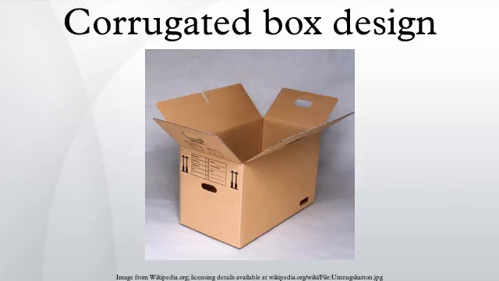Box closure may be by tape, adhesive, staples, strapping, etc. Many other styles of corrugated boxes and structures are available. For example, a full overlap box is similar to an RSC except the major flaps fully overlap, providing extra stacking strength and edge protection. Half slotted containers are similar to an RSC but with only one set of flaps, and are useful when an open top container is desired. HSCs can be used to create a telescope box. A full telescope box has two fully telescoping sections, which may be formed by staples, die-cut blocks, adhesive, etc. A partial telescope box has two sections where the top telescopes partially over the bottom.